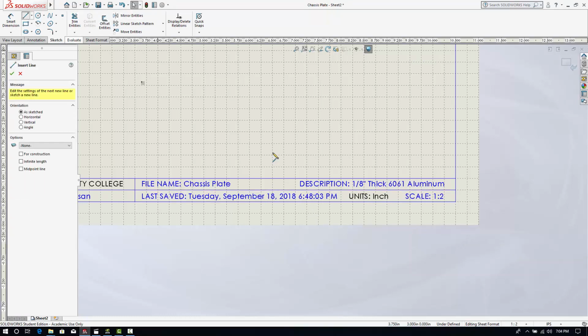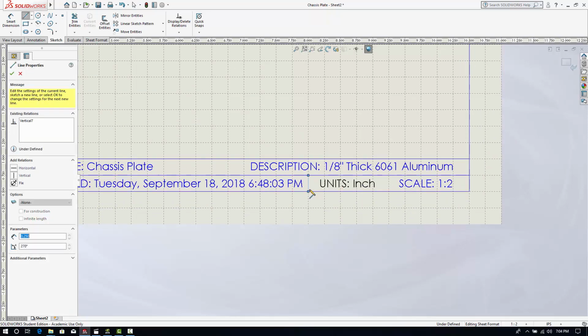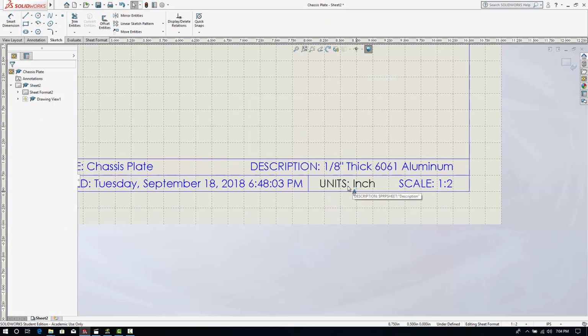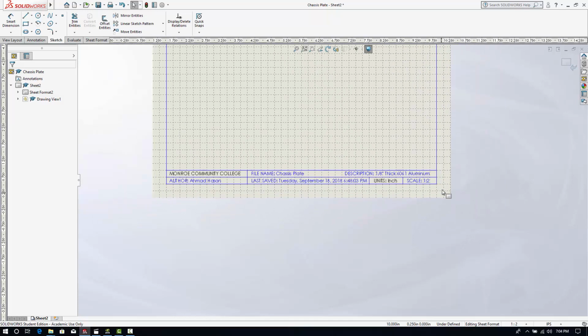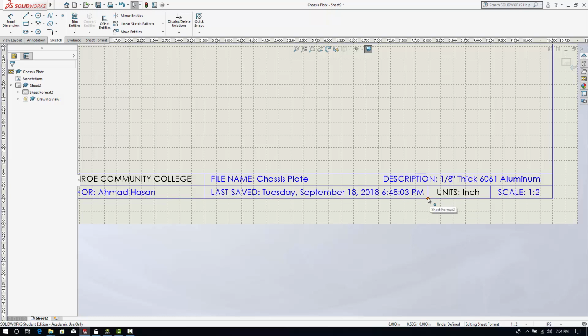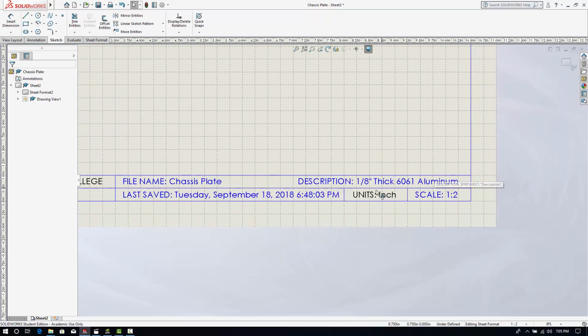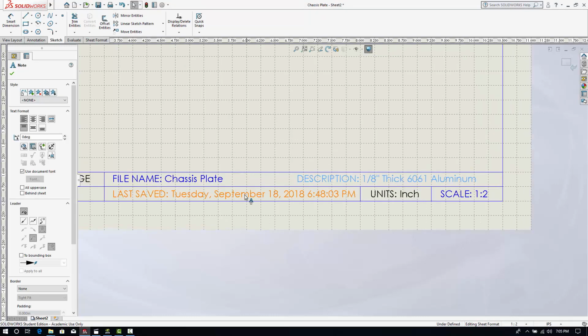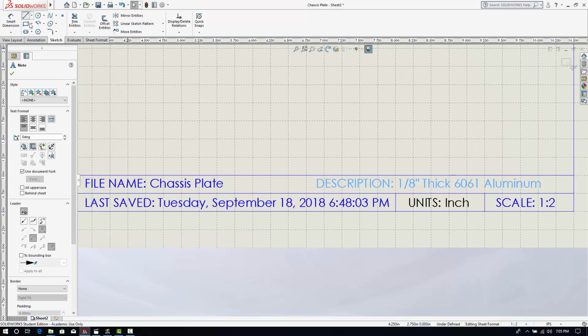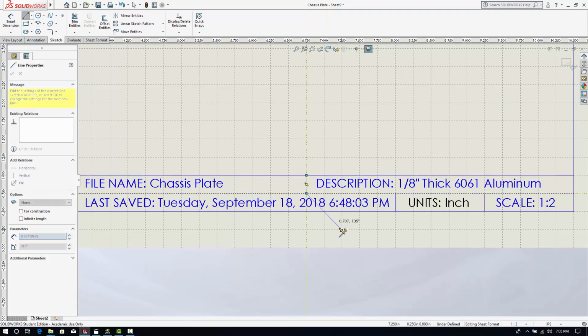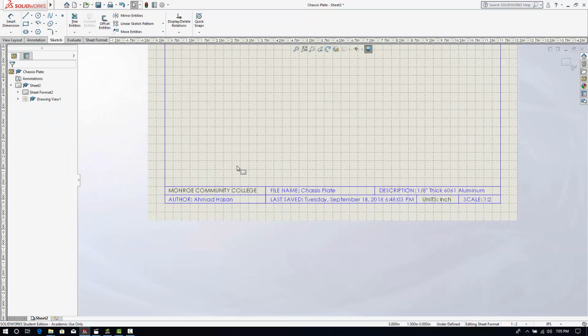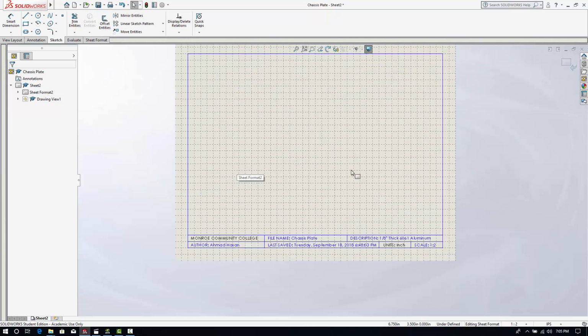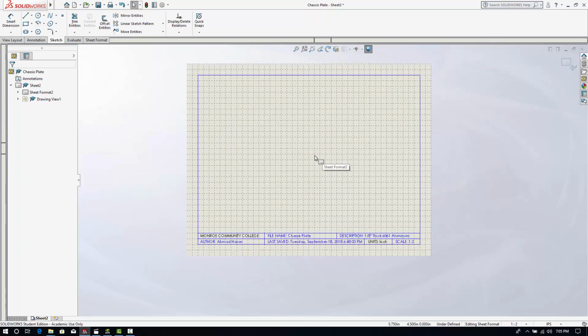So I'm going to add a line here. Select. I'm just going to go on line here. So I have my bottom row all set. Depending on the description, yours might be a bit longer. I just want to add a bit more space, so right here is fine. And our template is all set.